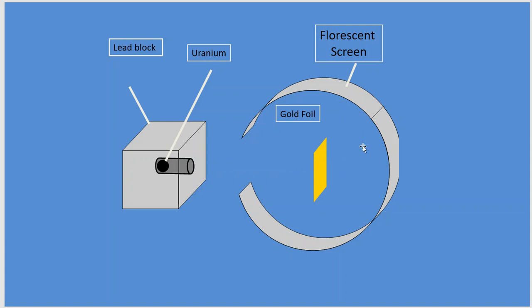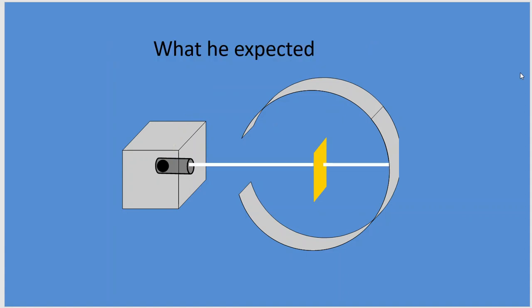And he set up the screen that would detect where the particles end up. So if they go straight through, all the particles would end up here. If they get bent, maybe they get curved up there or curved down there, we'd find out. Okay, so that's the idea. He's going to shoot positive charges through gold foil. The reason he chose gold foil is because it's only a few atoms thick. So essentially, he's firing these particles through a layer of atoms.